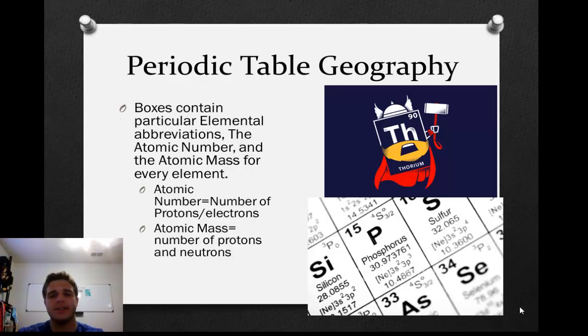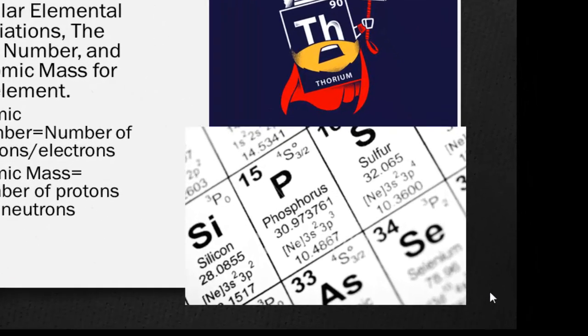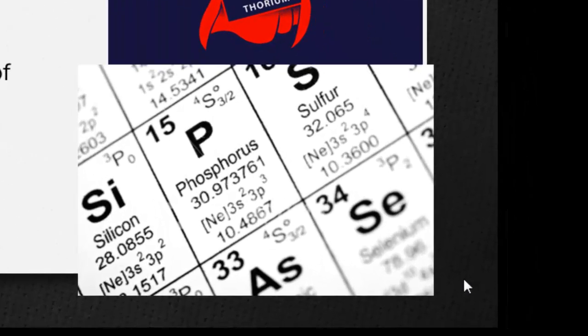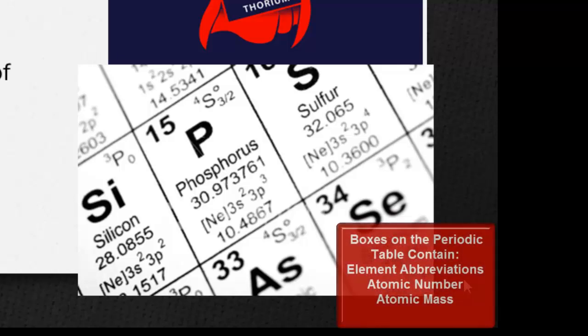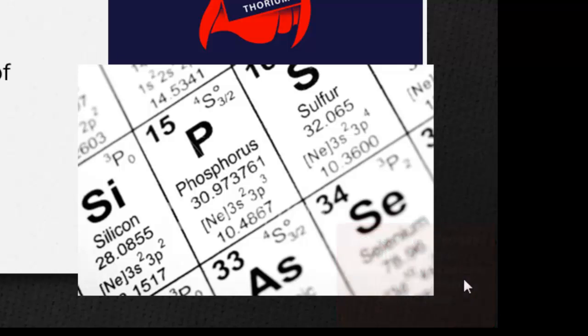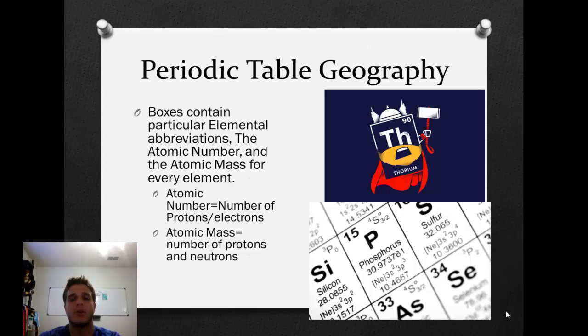Now, as you can see from this image down below, the boxes on the periodic table contain particular elemental abbreviations, okay? So a shortened handle, if you will, for what the element is. For instance, the one in the picture is phosphorus, and it's given by P. Silicon and sulfur are also there, silicon with Si and sulfur with S. Okay, now each element on the periodic table has a different one. Most of them don't get any larger than 2 letters. The ones we continually discover might tend to have 3.